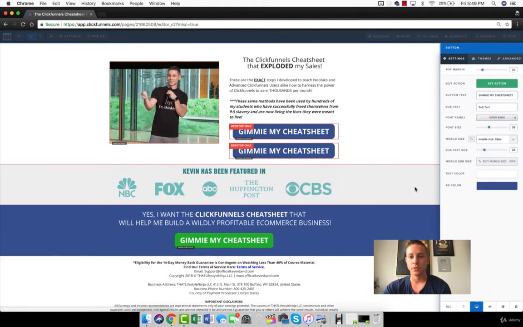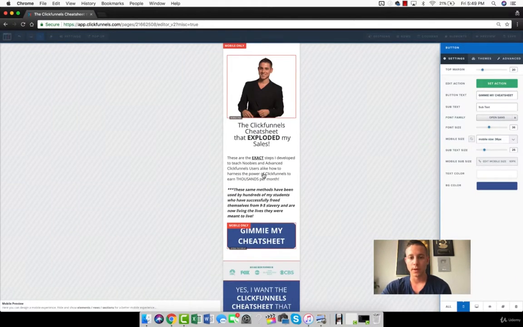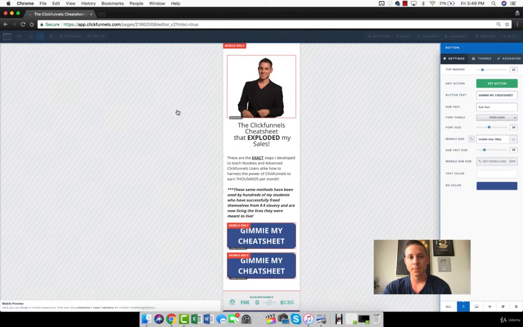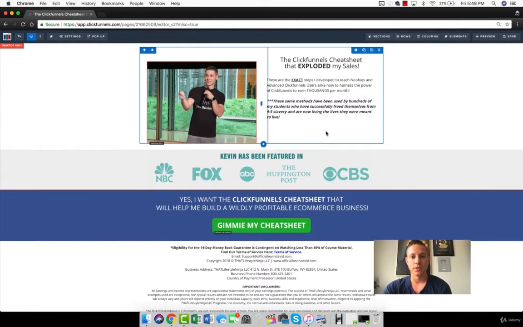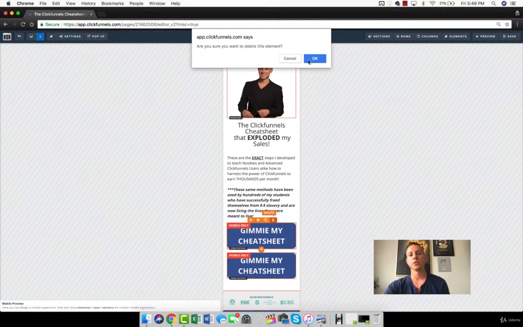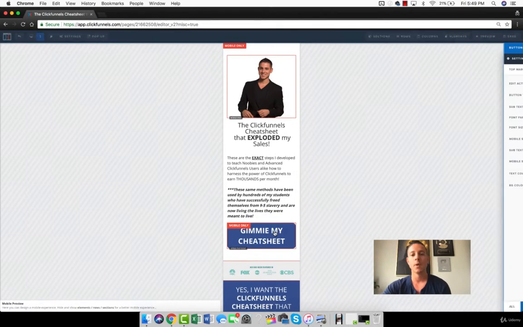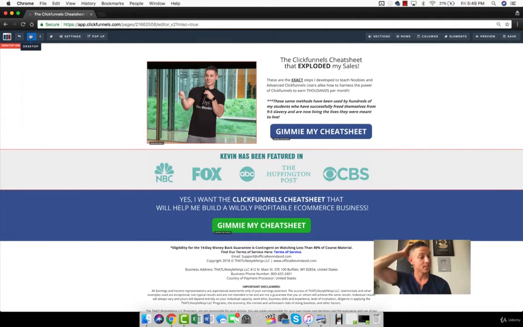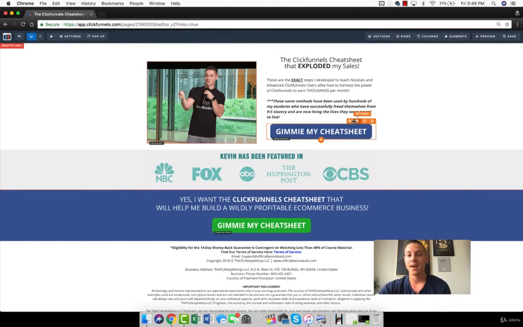But if I do mobile only here, now the button's back. And if I do mobile only for both of them, then when I look at the desktop version, there's no button. So you can show certain things only on mobile, only on desktop, or show each element on both. That's something that took me a long time to figure out, and is super valuable for you guys.